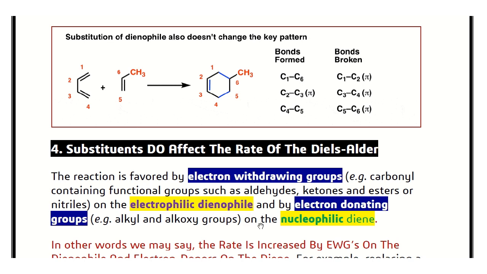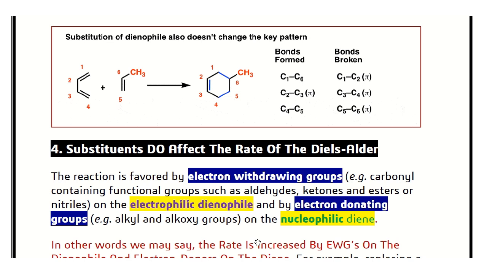So basically there are two types of functional groups. Some are electron withdrawing groups that take electrons away from a molecule, or we say, they decrease the electron density of a molecule. Examples are carbonyl-containing compounds, electronegative atoms like fluorine and chlorine, and many others like ketones, esters, and nitriles, which act as electron withdrawing groups.